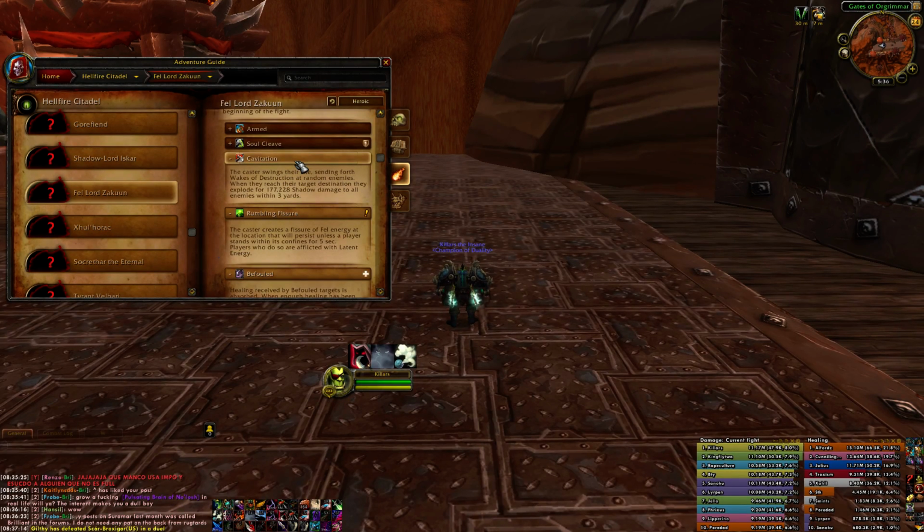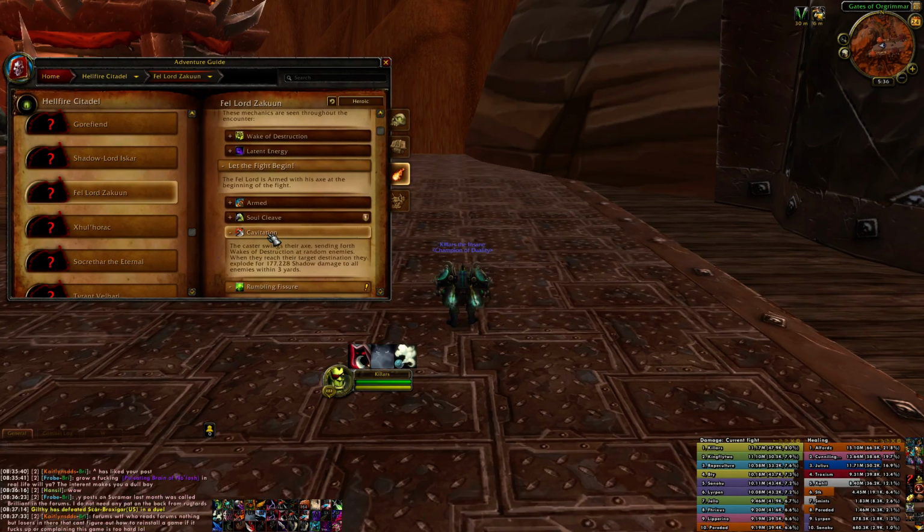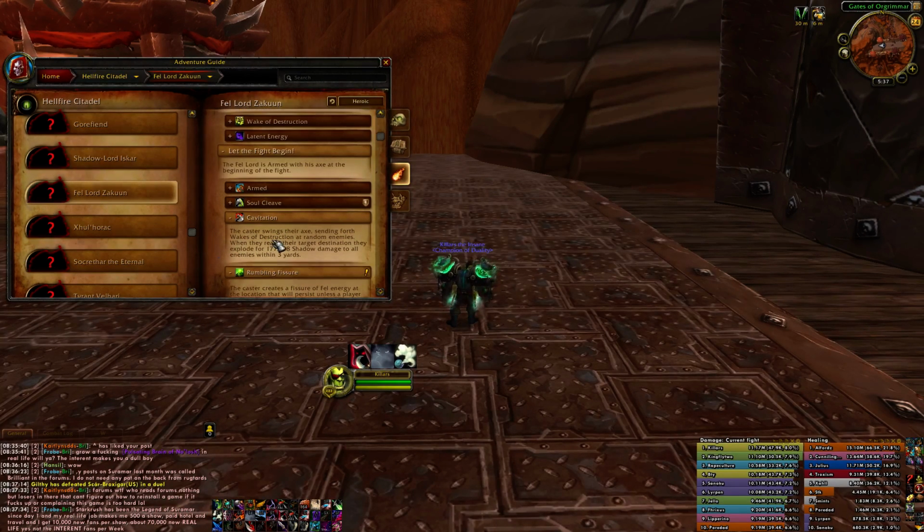Aside from that, Rumbling Fissure, they're basically void zones that have to be soaked up on the ground. There will be, I think, 3 or 4 of them, you'll see in the video. And they give you Latent Energy as well. And Latent Energy, again, you get hit by Wake of Destruction, you blow up. So if you want to soak, after 5 seconds you'll be given Latent Energy. You have to be careful to definitely avoid Wake of Destruction.